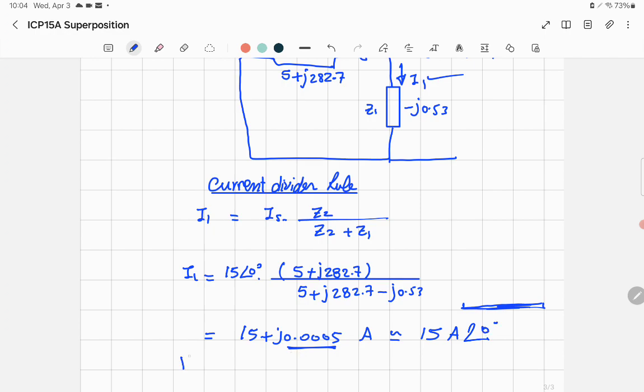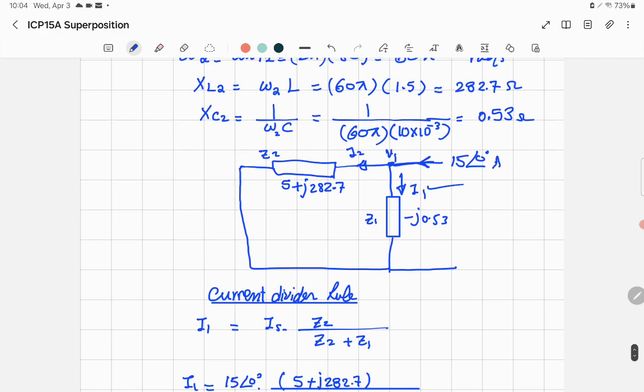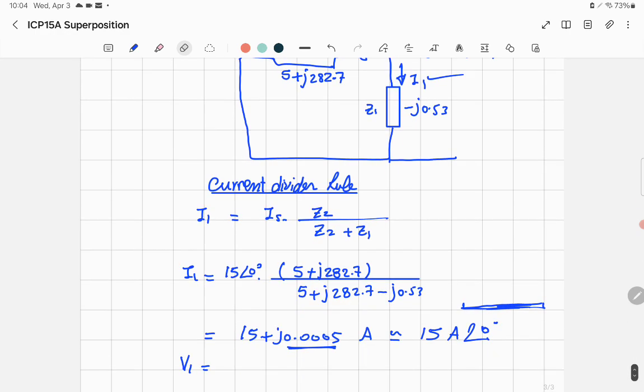So to find the voltage, here's the trick. If you want to find the voltage across the capacitor, you multiply the current by the impedance. You get the voltage here, V1, right? Ohm's law: current times the impedance gives the voltage. That's easy. And I'm going to call this one V, oh no, it should be capital because I'm using root mean square.